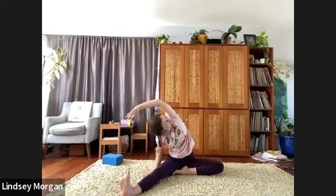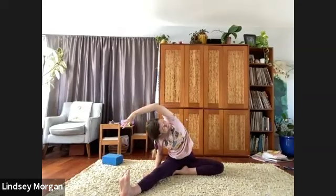Press into the right hand, see if you can get more lift in the waist, a little more rotation into the collarbones. Keep reaching and breathing. Beautiful. Draw the belly in, exhale, rise yourself all the way back up. Reach the arms up. Exhale, hands come down through heart center.